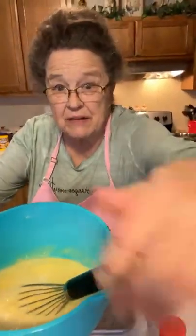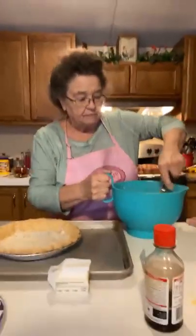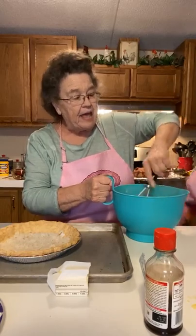Let's do that. Okay. See, it's still liquid. So I just stir it up. But now it's gotten hot. It won't take long. And see, that bowl's fine, isn't it?